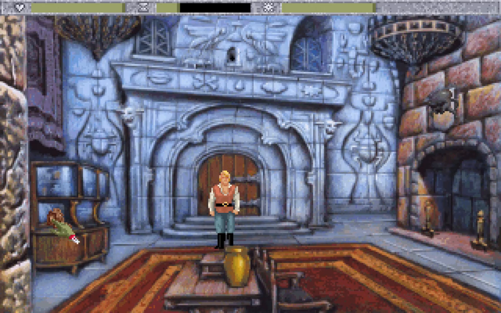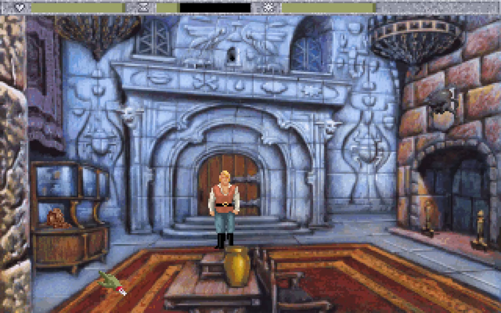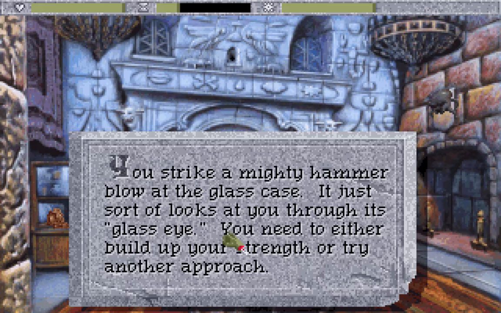All right, one thing that we want to do. Can we take that? "Can't budge. If you want to do anything with the sculpture, you'll have to do it here." Oh, all right. Can I open up the cabinet? "Strike a mighty hammer blow at the glass case." Oh, cool. "It just sort of looks at you through its glass eye. You need to either build up your strength or try another approach."